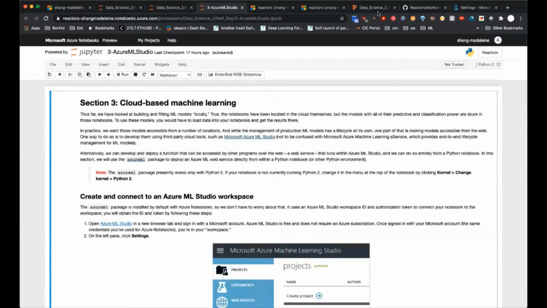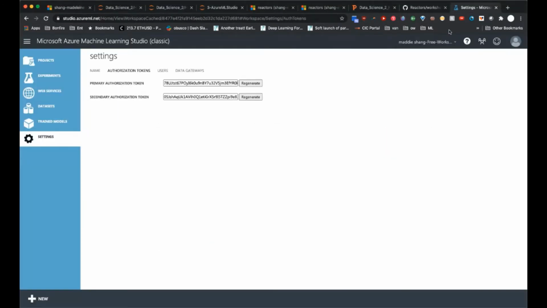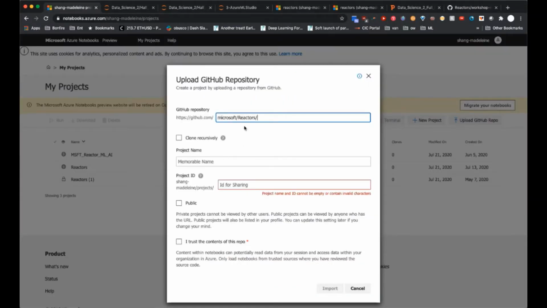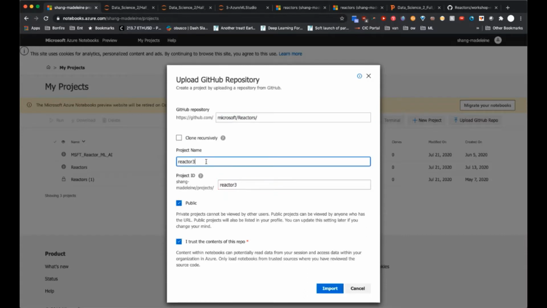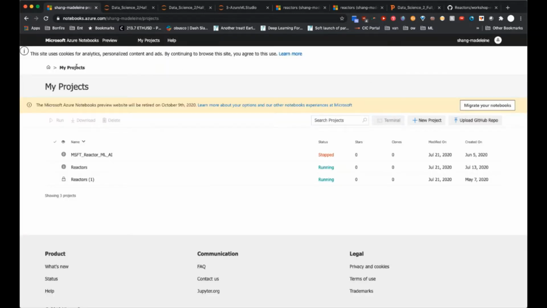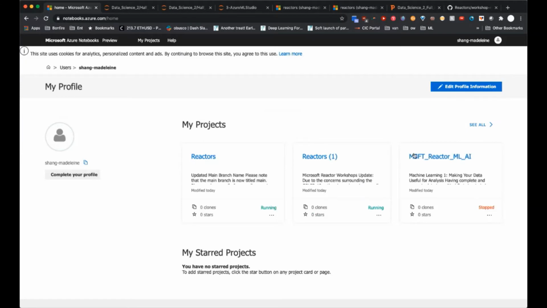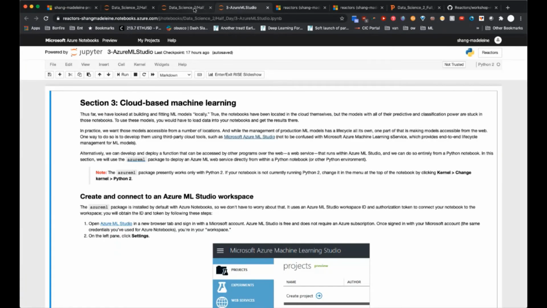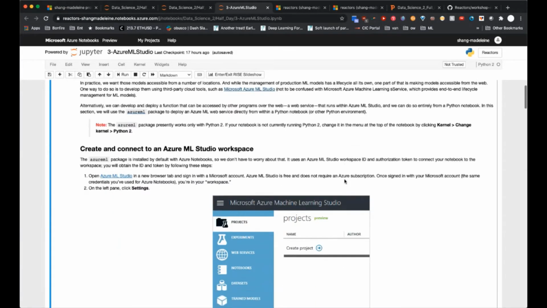So once you get this notebook going, we can actually exit out of this because I have set up my keys. So you can essentially just set up the repo here. You need to set some IDs, so reactors 3, for example, and then you can click import, right? This process may take a while because it's cloning a repo and setting up a container. After that, you should be able to go back to your projects and see all your projects here. And then you can click on one of them and click run. After that, you will have an environment that looks a lot like Jupyter Notebooks, and that is fine.